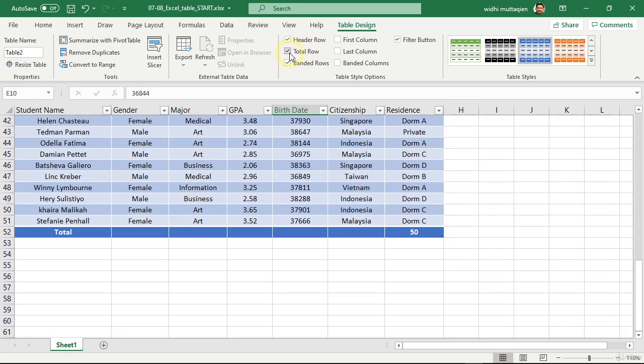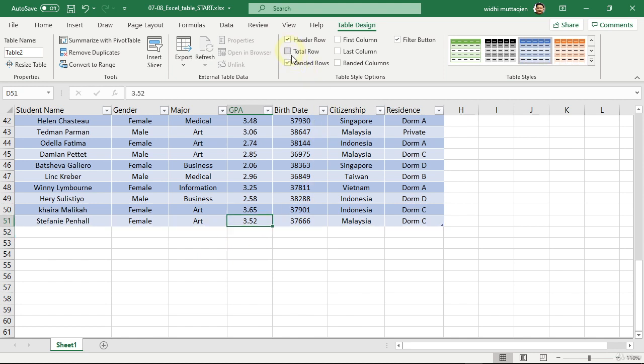The next option is Total Row. This option will add a dynamic row at the bottom of the Excel table that contains the total value of the numbers above it. Unfortunately, we don't have any numerical data that can be totaled in this column, so the resulting total value is irrelevant. But this column has numeric data. We can click on this cell and change the total setting to Sum to add up all the numbers above. Or you can select Average if you want to know the average value. You can also select Min here to display the minimum value, etc. Let me turn off this feature for now.